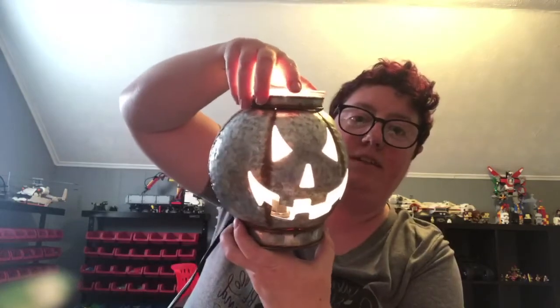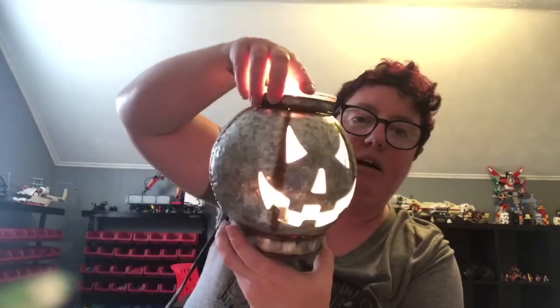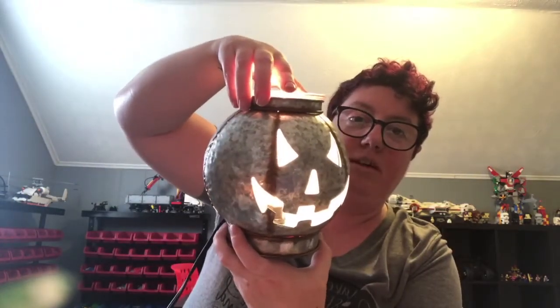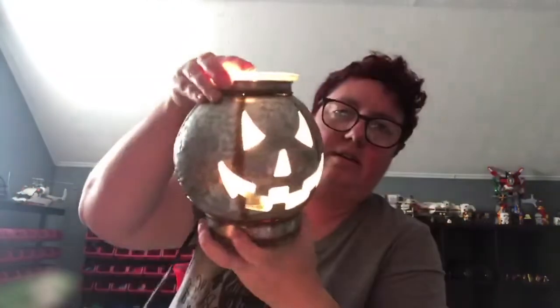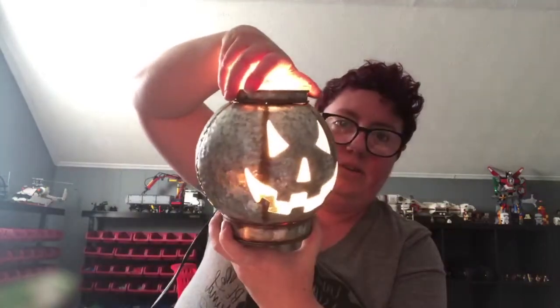And it is literally just the galvanized metal in the clear glass dish. So he is very lightweight. But he is really freaking cool. He's very bright. I feel like I should turn off my light so you can see. Hold on. Let me turn it off. It won't be completely dark in here, but a little bit darker. It is a regular bulb. It is a regular 25 watt, but he is bright. See how much he lightens me up. He will add some solid light to your room if you have Rustic Jack.